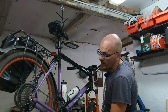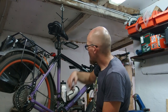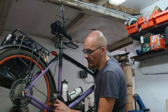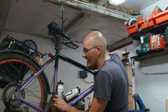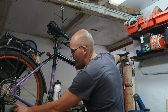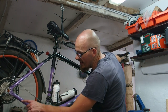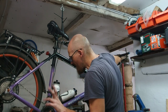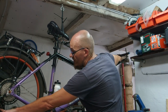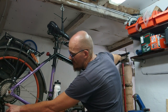there you go. In order to have this lowest cog available on the small ring, like this, I'm going to do this. All right. Where was I? In order to have the big cog on the cassette available on the small ring on the crankset, I had to set the position of the guide pulley with the B screw in this particular position.